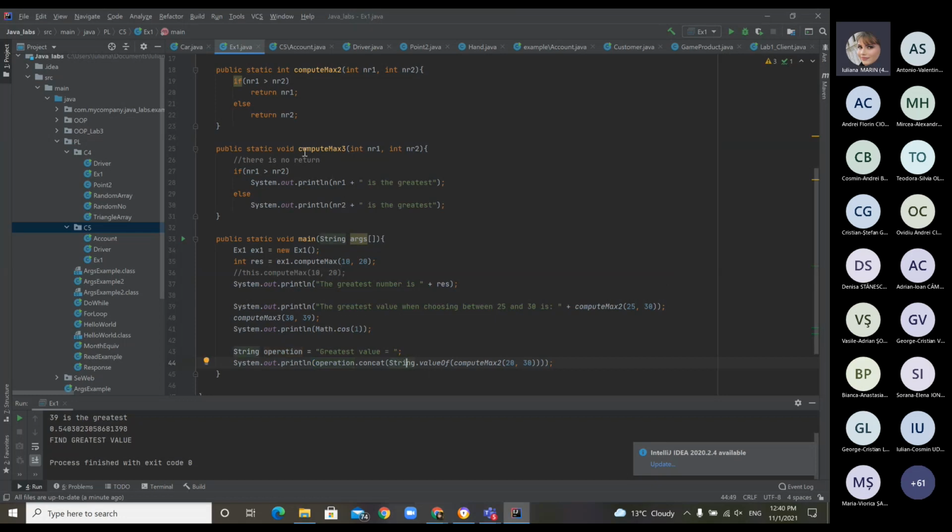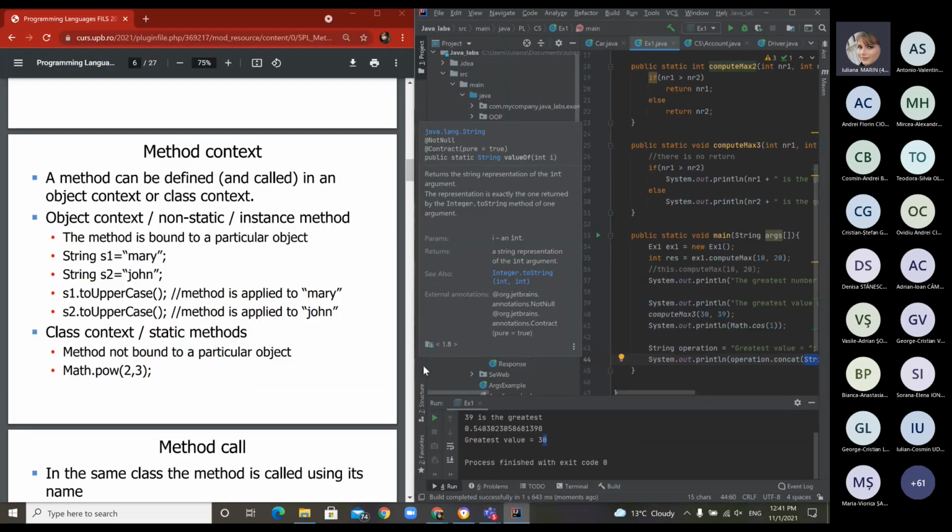So, or you make the method as returning a string, or you can cast it and you have the String.valueOf and your expression. So you have it as here, greatest value, and which would be the one based on the comparison. So this is how you can concatenate a string with another one. And remember that you cast the result of a function according to String.valueOf.